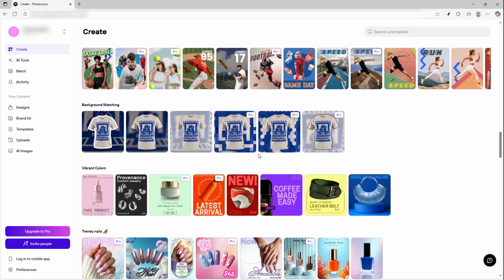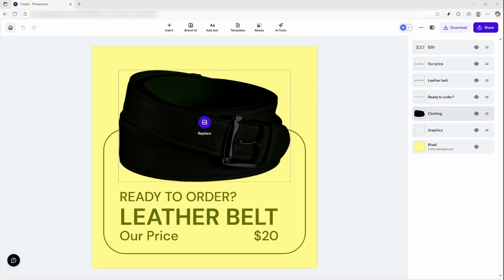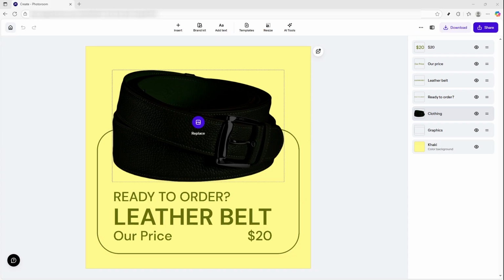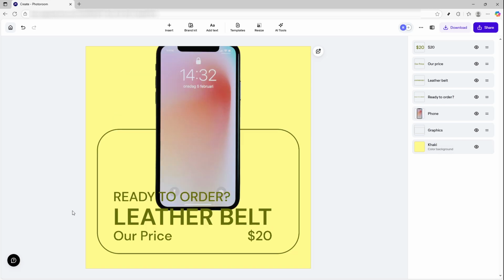Simply click on it, and if prompted, upload an image from your device. This step might seem straightforward, but it's crucial for personalizing the template to match your specific needs. Whether it's a personal photo or a professional image, make sure it complements the overall design you have in mind. Once your image is uploaded, the workspace will open up, showing you the template in all its editable glory.